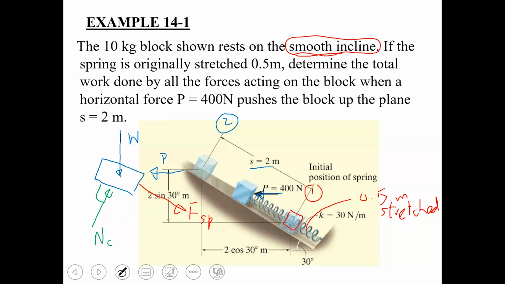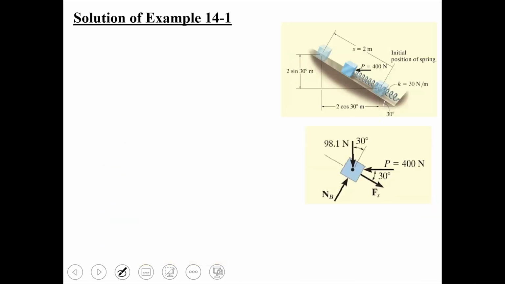Yes, sir. Okay, so since friction force is not involved here, let us move to the solution of this problem. कि अभी हमने जिस तरह बात की, this is going to be the free body diagram which is shown to you here on the lower right side of this slide, the free body diagram which we constructed in the previous slide. So these are the forces: one is the applied force, the other one is the spring force, normal reaction force, and the weight which would be acting downward. Okay, now one by one we are going to calculate the work done due to all these forces, starting with the horizontal force P.